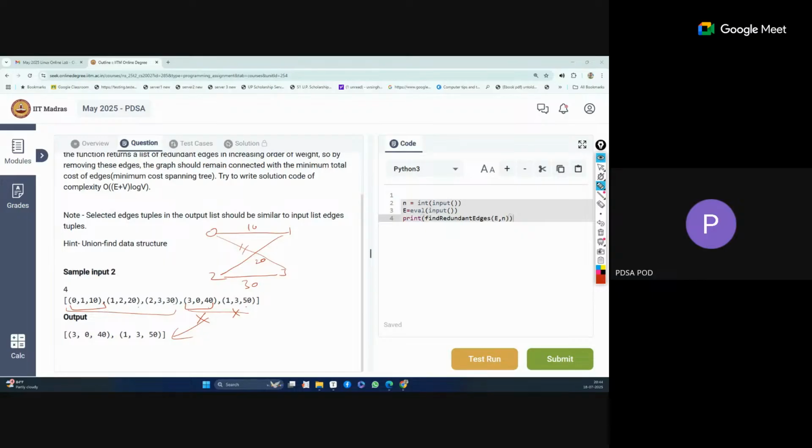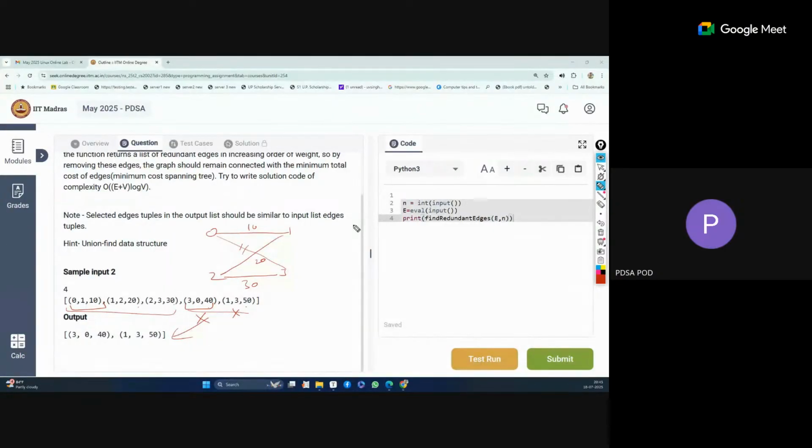So you can implement this algorithm with the help of the union find data structure. In this question, I think that the suffix code is not given. But you know about the Kruskal algorithm and Prim's algorithm, and you can apply either in this.